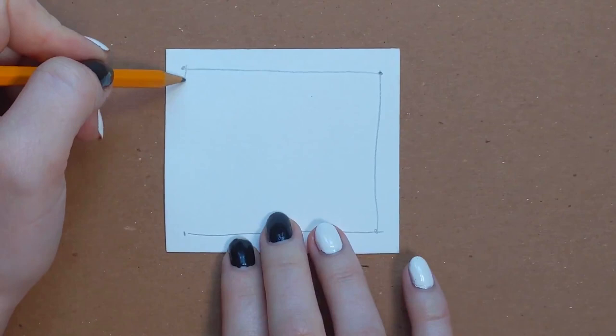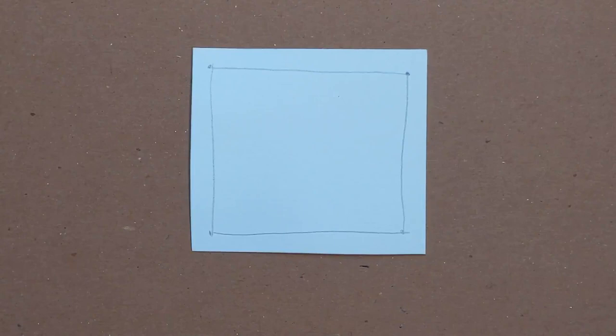These lines do not need to be perfectly straight. In fact, they can have a wave or a bend, or even a loop. Your lines will be unlike anyone else's. Only your hand can create what you've made. We now have a frame or a border to hold our drawing.